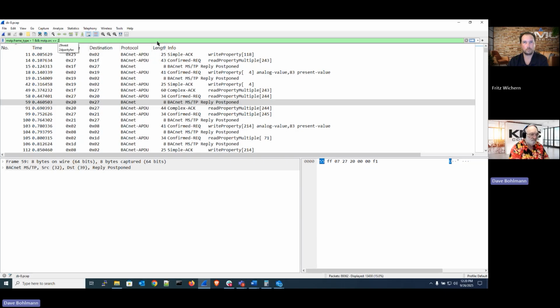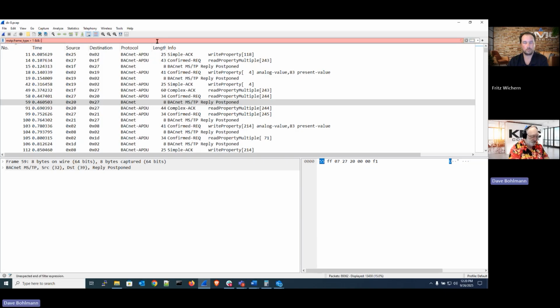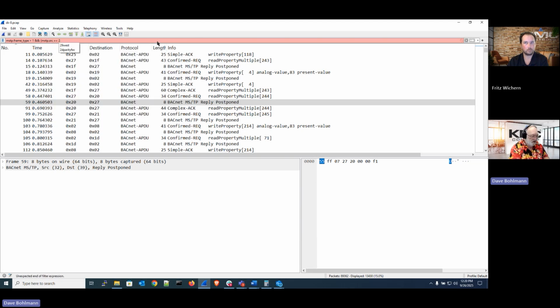Or, let me back up, I'm sorry. We want to say parentheses, MSTP.source == 2, or, that's the two pipes, MSTP.destination == 2.